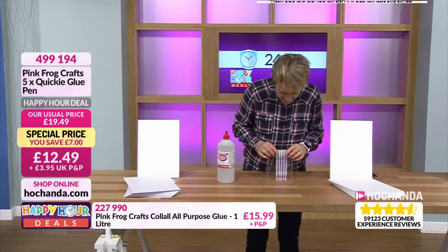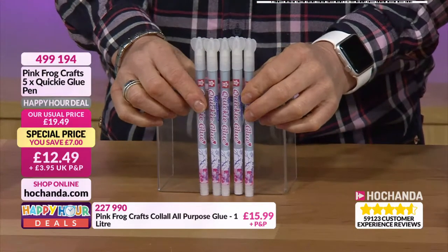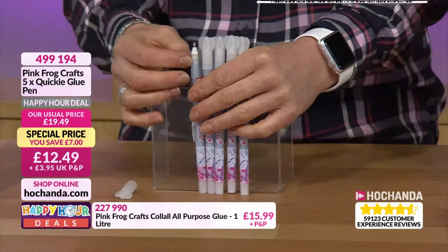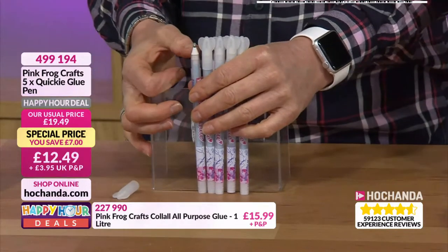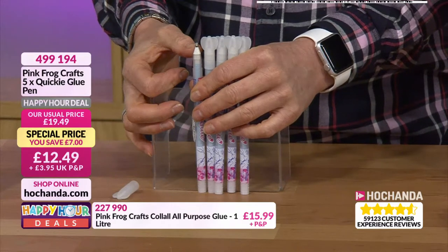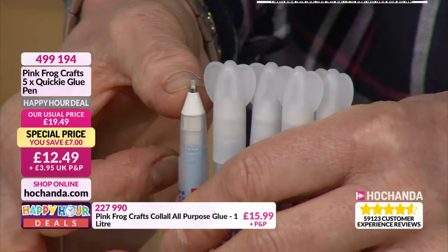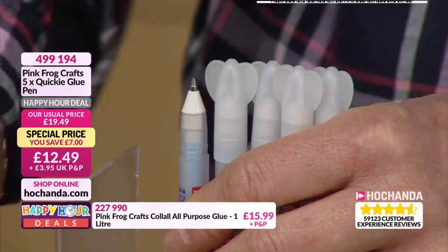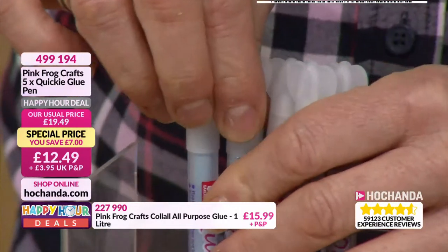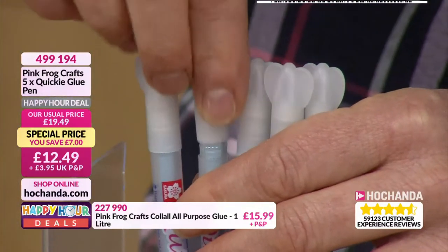Anyway, quickie glue pens. We've got 5 for you. These are really handy. You're getting 5 of these. So handy. When you take them off, I don't know whether... Yeah, that has got a little tip on it. Do you see that? Here we go. See that little tip? There it is. Take that off. And that's how you then continue using it. I don't know if there's another one on the other one. Is there another one? No, that one's been done.